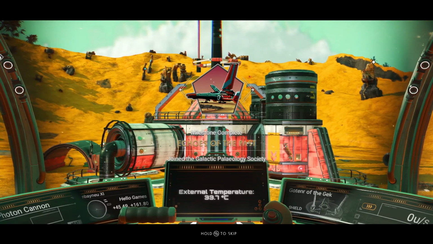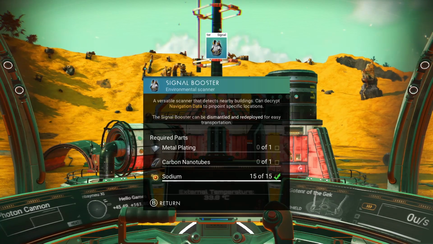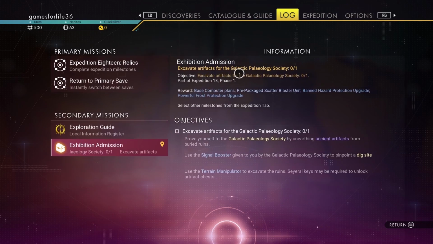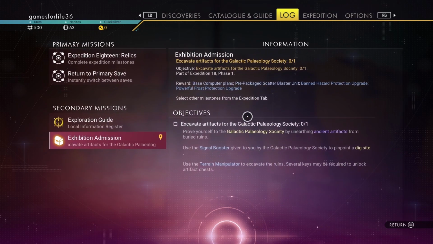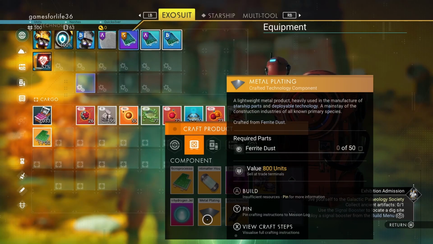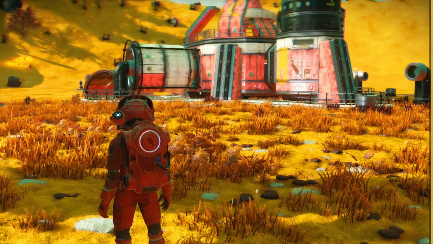I completed this first mission. That's the first milestone. Signal booster, so we need metal plating and carbon nanotubes. But let's start the next one. And for this, I'm gonna need to excavate artifacts, and I just need one of them. Let's just take a look in here. What do I need for the nanotubes? I need more carbon, and for the plating I need ferrite dust, so that should be pretty easy.